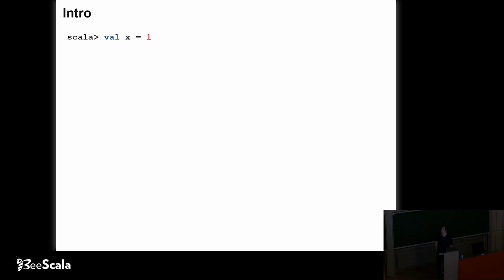Here we have two branches. In one we have a sum of a string, and in the other we have a none. You hit enter, and you get a reasonable type. The compiler managed to infer the right type for us, in this case an option of string. And this is quite nice.